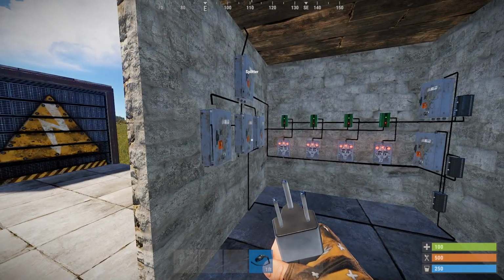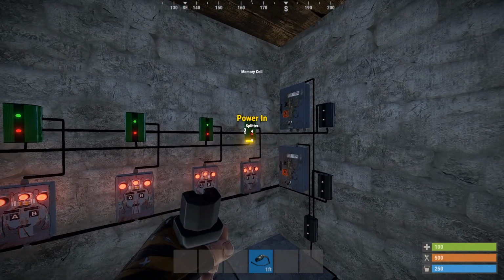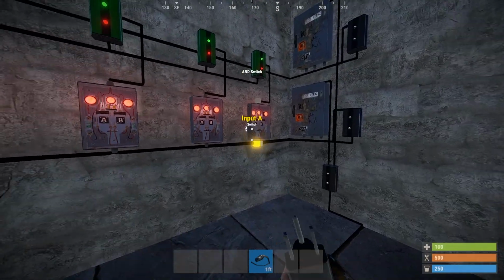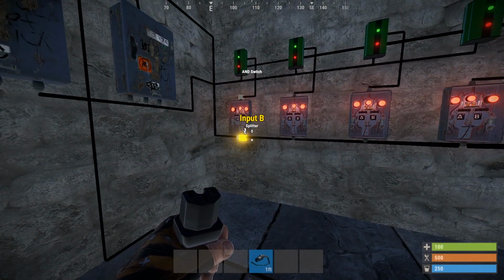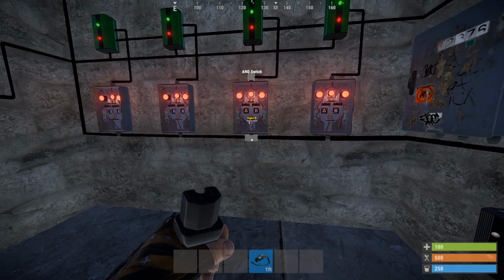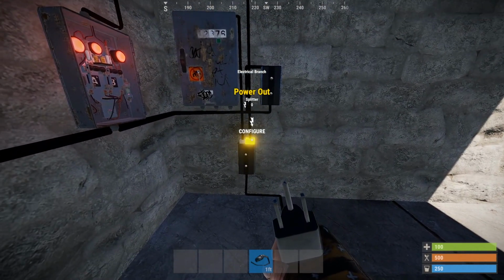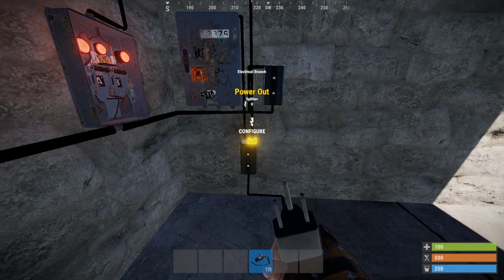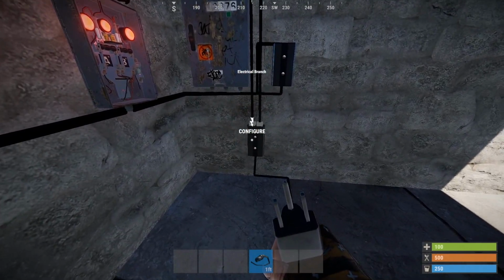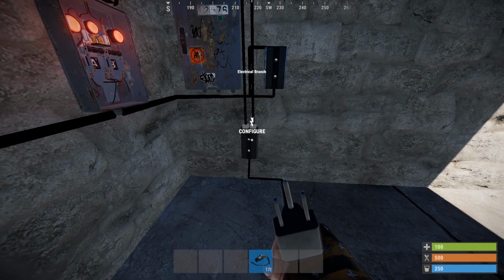Now, how we hooked up the switches to these particular memory cells doesn't really apply in this case. You can do it in a sequential kind of order just to make it neat, but it's not actually going to make a difference in functionality. So now we know what both input A and input B are hooked up to. The other half of the electrical branch, so the power out, again, it doesn't really matter how you wire this up, as long as the amount of power going into the electrical branch is halved, it doesn't matter.